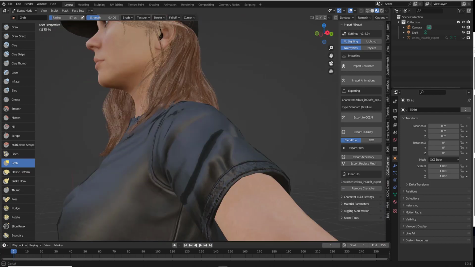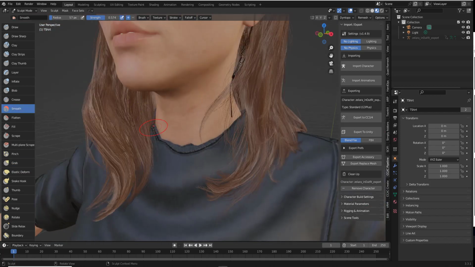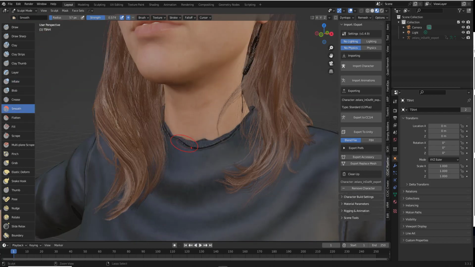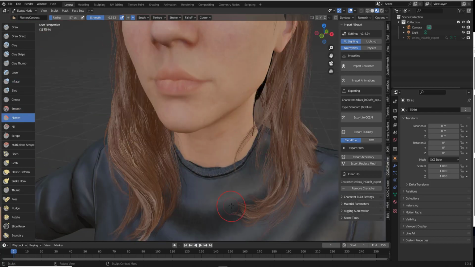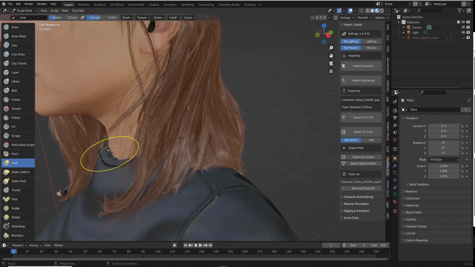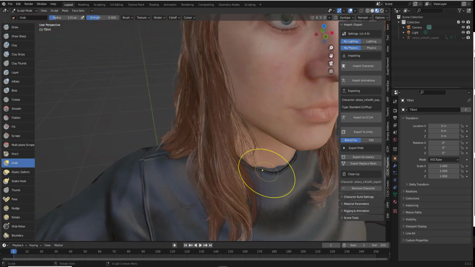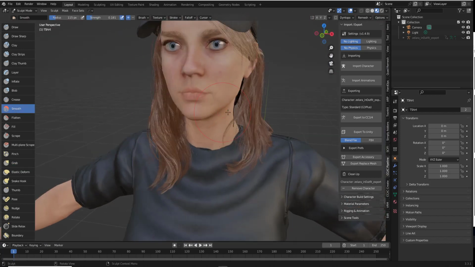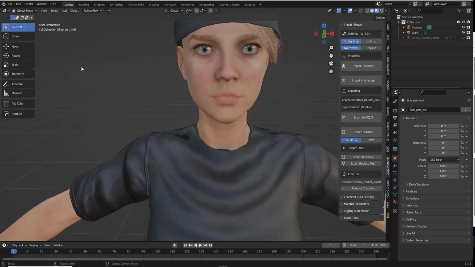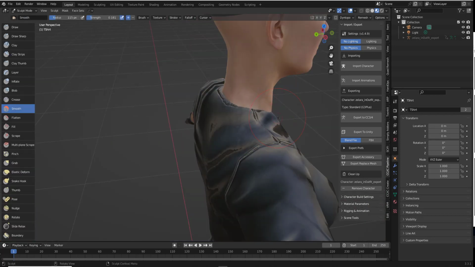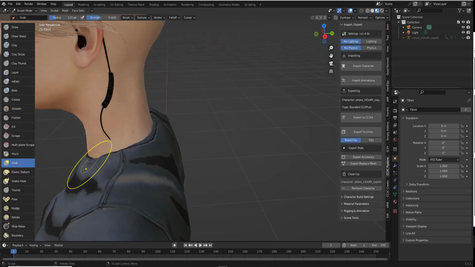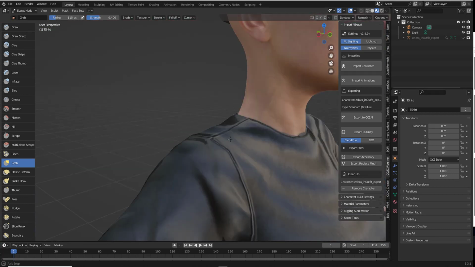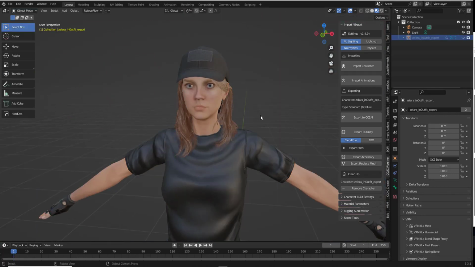And then I started using the grab brush, grabbing it and pulling it. Then I started saying, okay, this is going to work. So I just had to figure out what to do. I finally figured out what I was going to do, and I started smoothing. I started grabbing the shirt and moving it around to where it looked normal. I hid her hair so I could get to everything, and started evening it out. It was just the neck collar around the neck there. It just needed to be evened out and smoothed out.